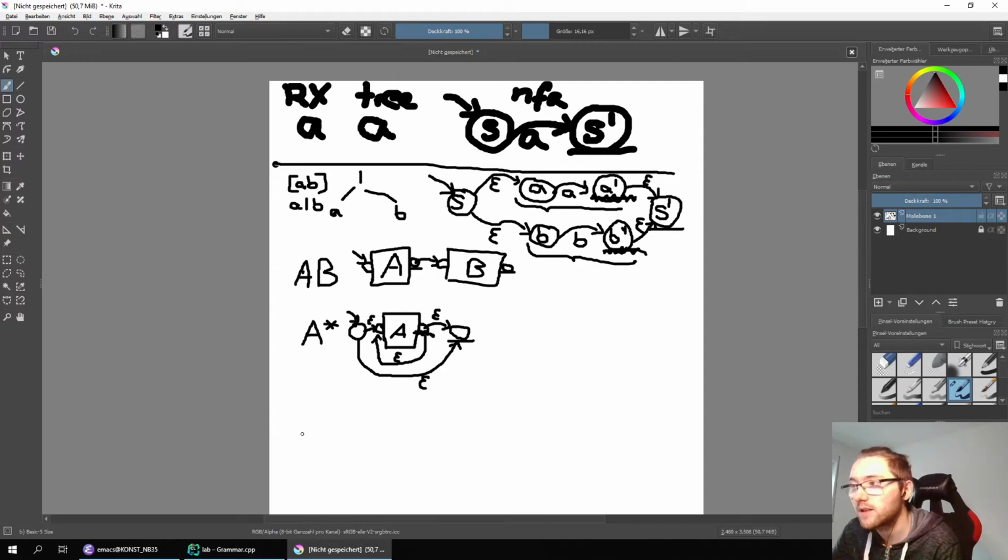And I think we can do this similarly for plus, except we won't have the back edge, the first edge which skips the whole thing. So basically, we just have an automaton which detects A. We have its start state here, we have its end state here, and we're just creating a back edge here, and this should be a plus.